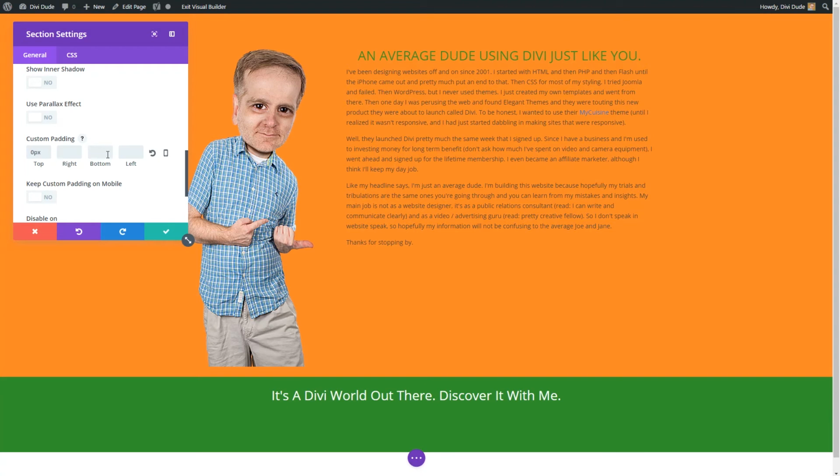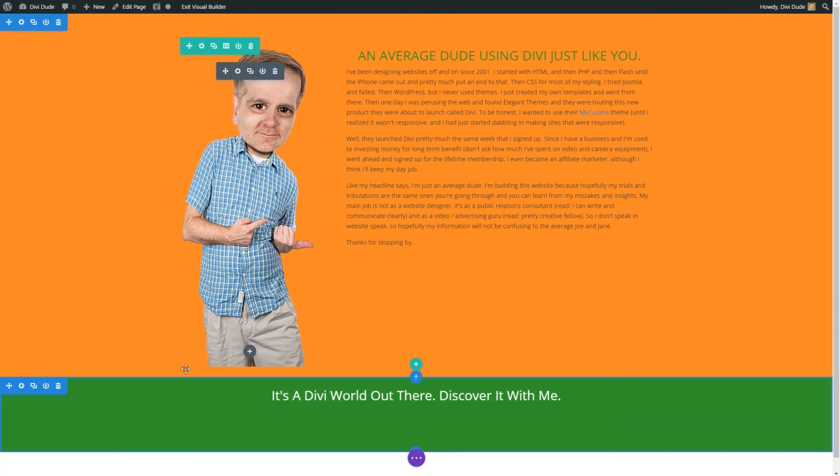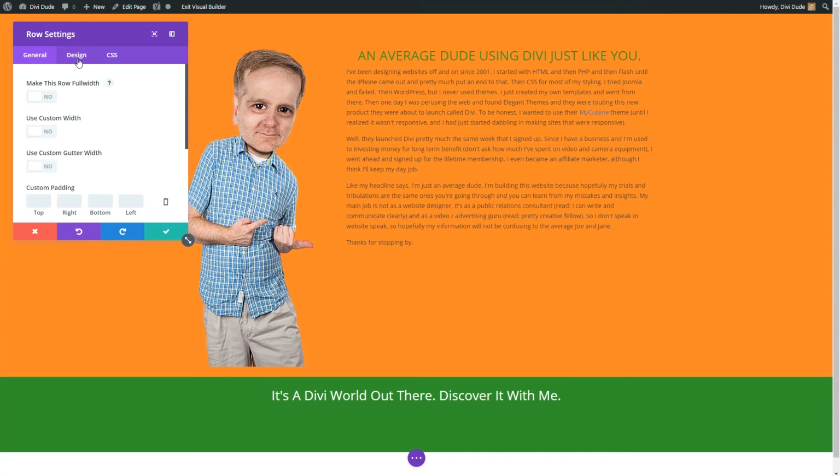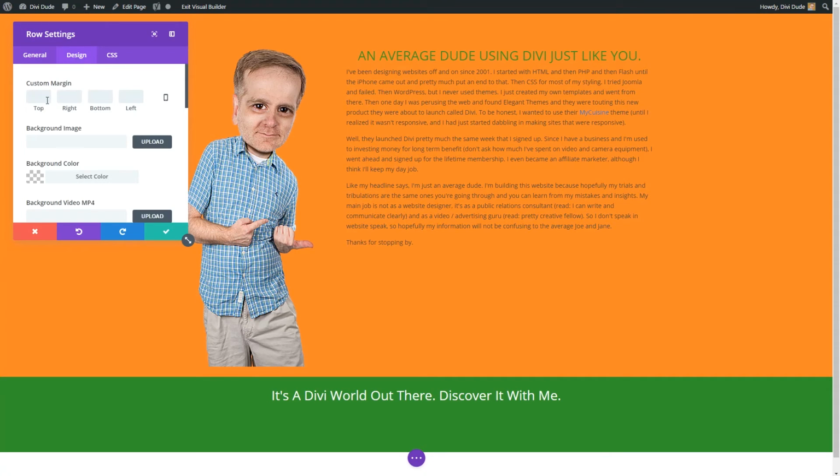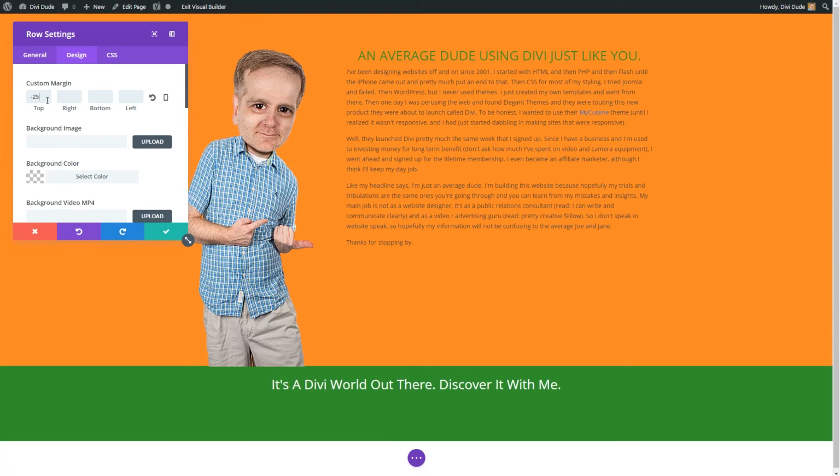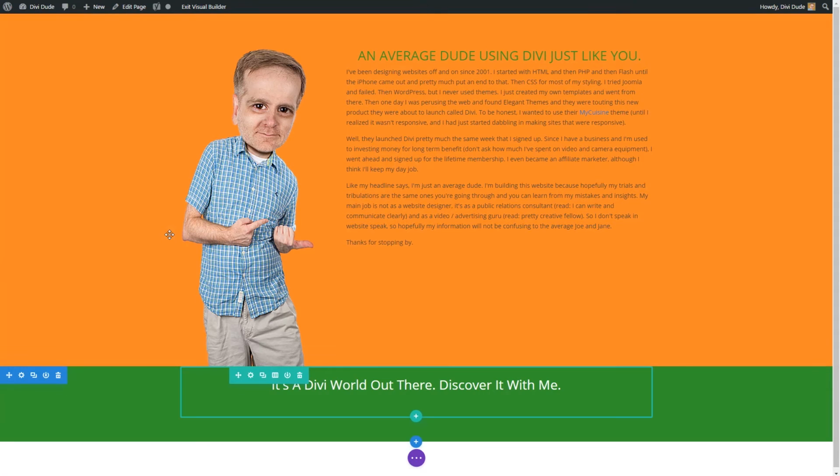So let's change that to 0. Okay, that's looking better, but it's still not quite what I want. So let's come here and change the top row, and let's make it a negative number, and let's try 25 pixels. And that's almost right. We did the negative, so it moved it up, but you may not be able to tell in the video, it's slightly too high. So I have a feeling if we take it down to 24, we'll be perfect. That looks pretty good. So we're going to go ahead and keep that there.